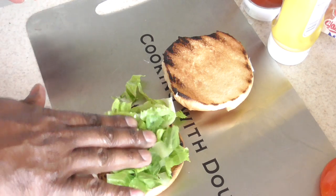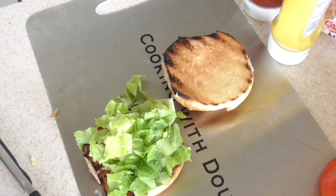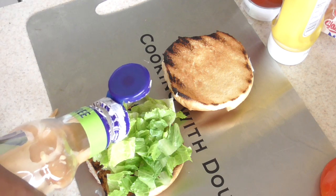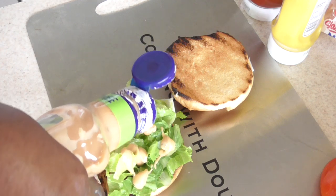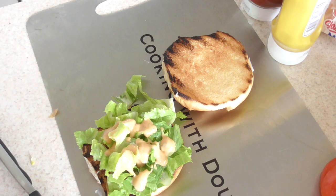Just stuff it on there, however. Then, I'm in my Burger King mode right now. Gonna add some Thousand Island just to shake things up. You want your burger to taste like a Whopper or Burger King? Burger King, just add some Thousand Island.